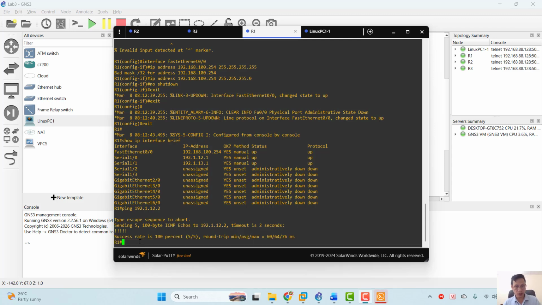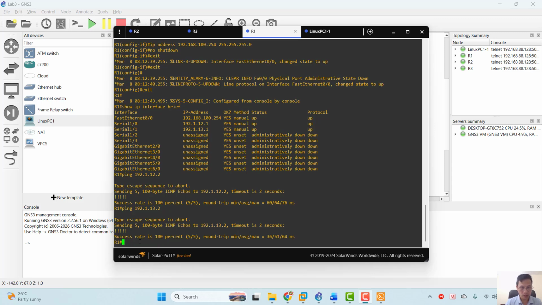Okay, I ping router number 3. I think this is not successful because I see that the status in router number 3 is down, so I just try. Oh, still successful. Let's check.